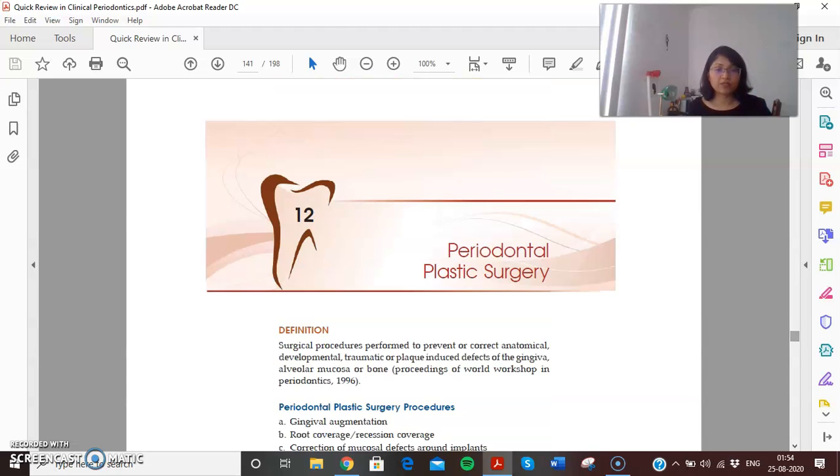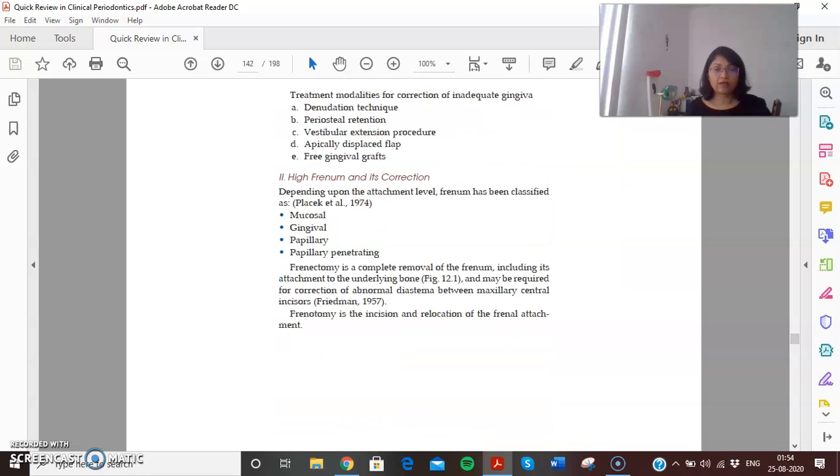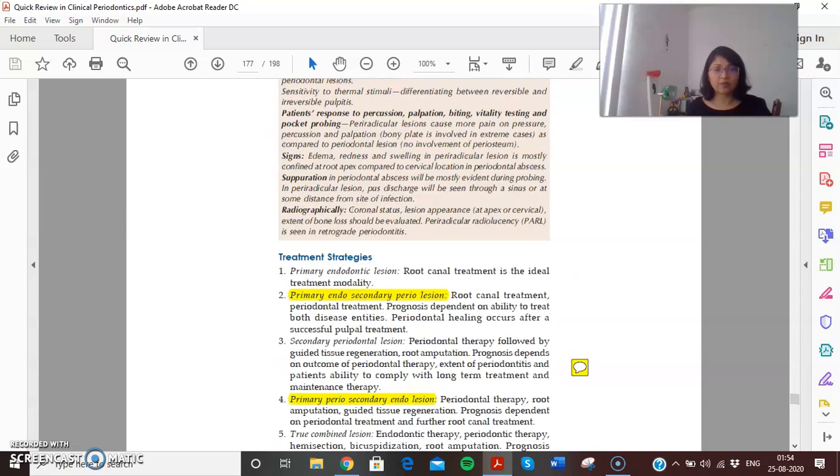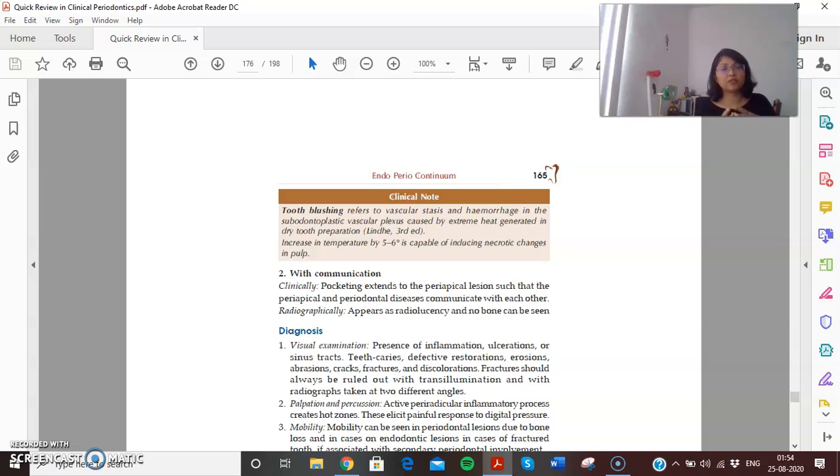Other than that, this book also has a lot of new topics about plastic surgery and lasers. Lasers is a new topic, so I've tried to only put the information that you would need just for your exam purposes. So if I have to summarize what you are going to get from this book, it's a very concise small book with all the concise information from different sources, and the sources have been mentioned also. You will find it useful when you have your exam, or even when you're just starting your periodontics class, the periodontics clinicals, and you want to understand the gist of any particular surgery or topic, and you have your viva exams coming up. It's basically a summarized book that I have written for more understanding, and for postgraduates also.